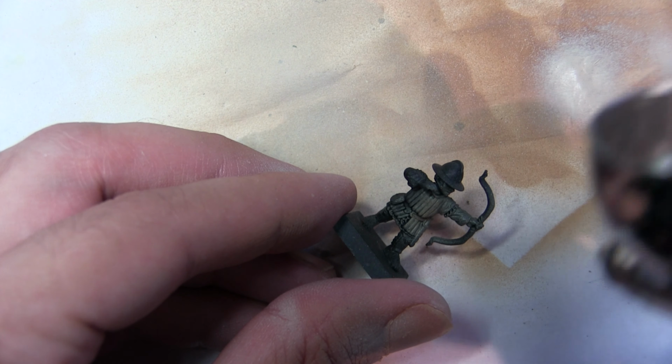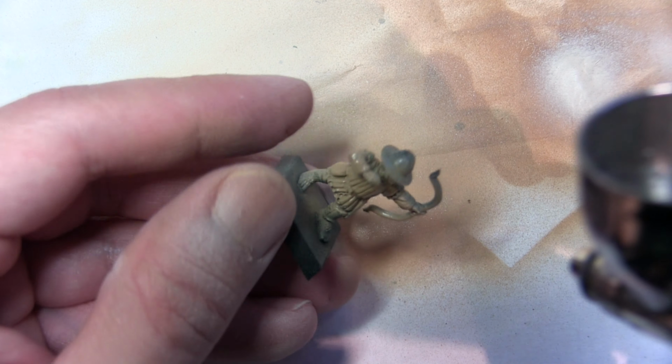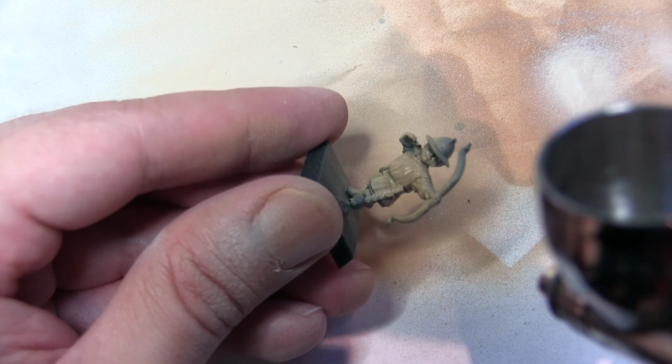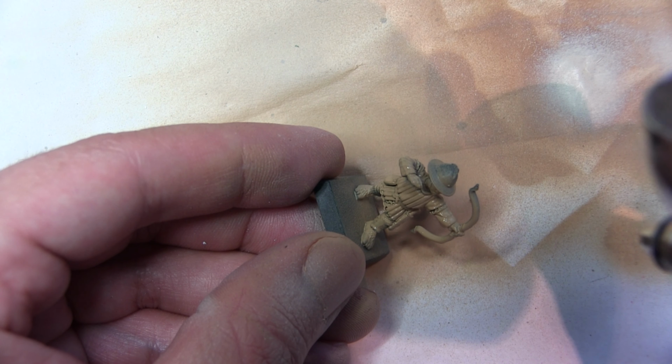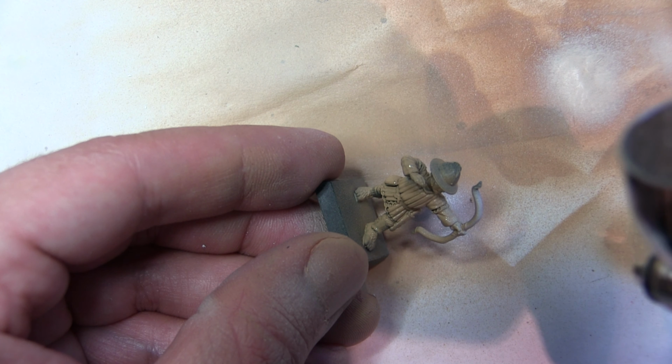I would normally use a white ink, but I'm actually using this because it ties in, and we can use this colour later on in the painting process. So instead of using a white, we're going to use this light brown, tan, just to make it easier. Then we're going to highlight with the white ink, and this will give us the highlights for our light brown colour. So if anywhere in the model we want to keep this light brown, we've automatically got it coloured and highlighted as well, so we're skipping a step here just by using this quick method with the airbrush.